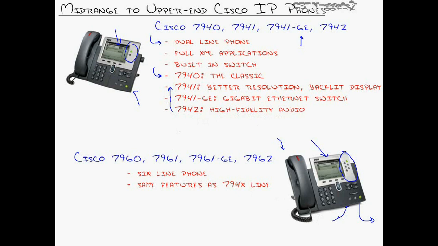Meaning that with voice over IP, we have the ability to get better audio quality than we did in the old voice world, because we can use more than 64 kilobits per second of bandwidth if you want. So the 42 takes advantage of that, and when you hear speech over the 42, I mean, you can normally tell when somebody's talking over the phone. Like if you listen to the radio, the telephone caller always has a telephone sound to them. If you go with a 42, that goes away, meaning the phone sound goes away. You get the full fidelity of a voice call. Moving into the 7960, you get 6-line phones with all these models having exactly the same features as the 4X phones.